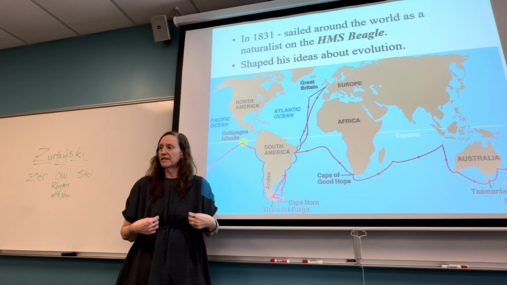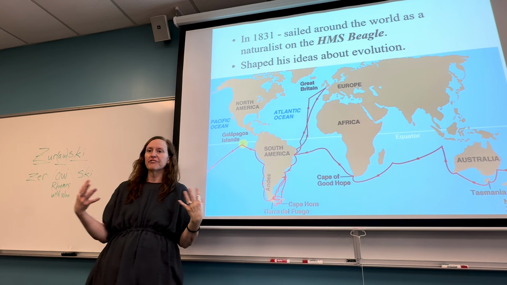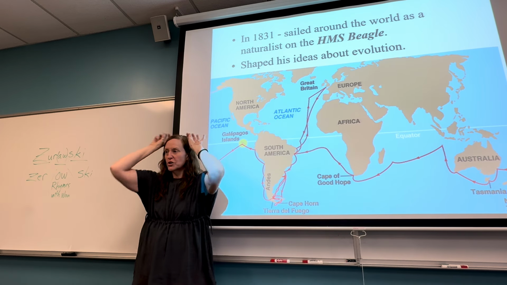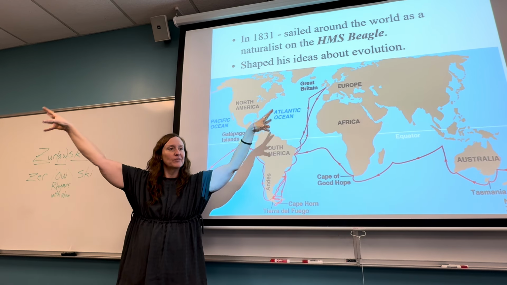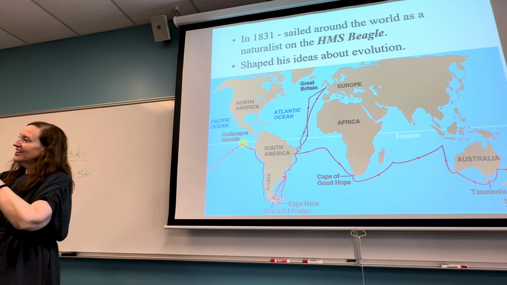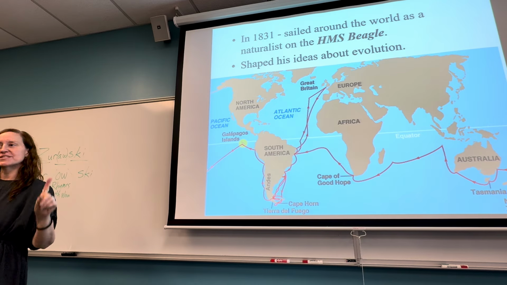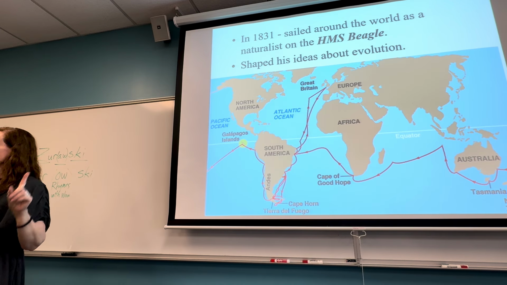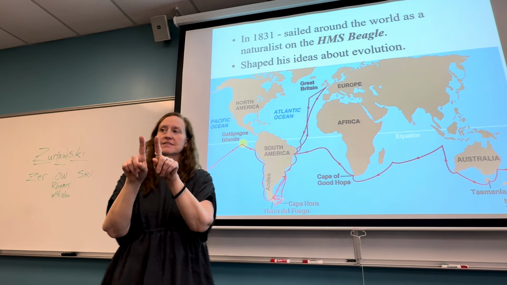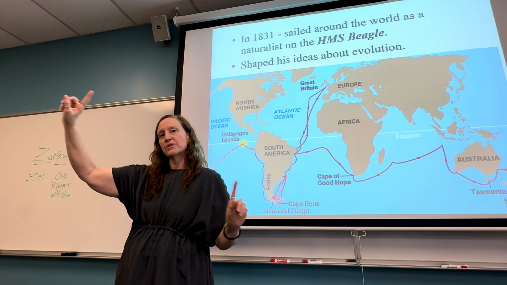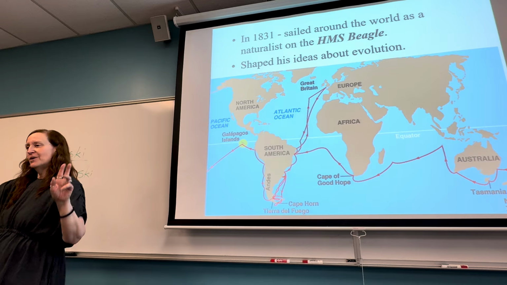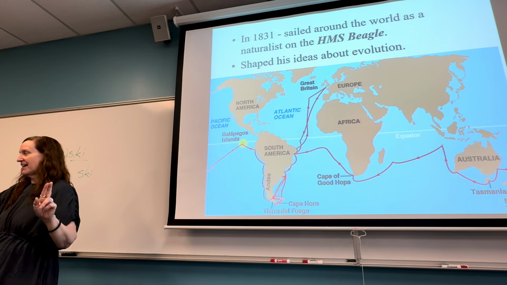And their hair is really thin because it's hot, right? You don't want to put on a fur coat where it's hot. And then he had these big ears, which could radiate heat off of the body when you're hot. And he was like, they look similar, but they match the environment precisely. And he started to come up with this idea about adaptation, that organisms, while they could look similar in different areas, are precisely adapted. They have traits or characteristics that match up with the environment to help them survive better.